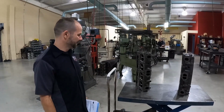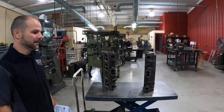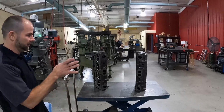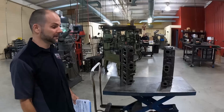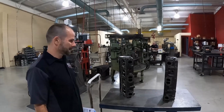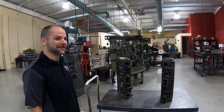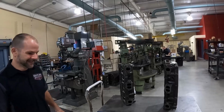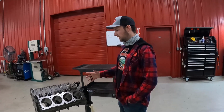Yeah, no kidding. And we kind of pride ourselves on that. Even our cleaning process, we want it to look like a new piece of cast iron when you get it, even though it is 50 years old. And yeah, it did look bad when we got it. I was not proud, and I actually cleaned them. I'm embarrassed to say that, but I oven cleaned these things, and they were still terrible. The bores, these were 30 over to begin with when I tore down the block, and it was pretty rough.